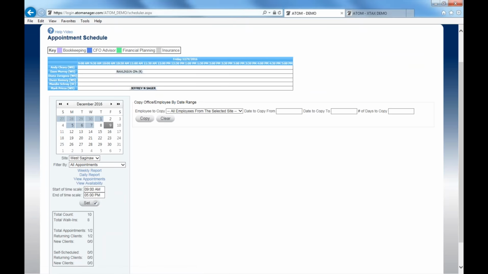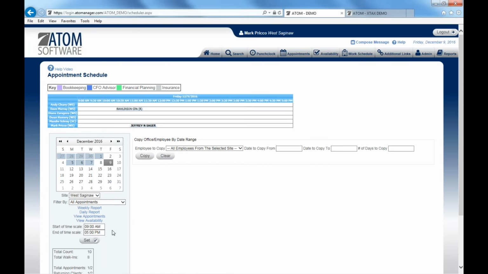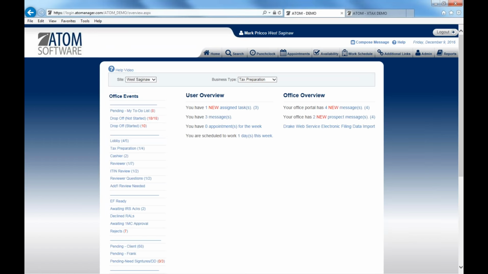If you haven't been using these hours, setting your time scale, 9 to 5, if I switch over to South Cedar, I'm 9 to 9. That's where it's controlling whether I'm open and what my hours are. So if you're going to be using this page, you want to make sure your appointment calendar is up to date on your hours. All right, so that's the new lobby page for that.